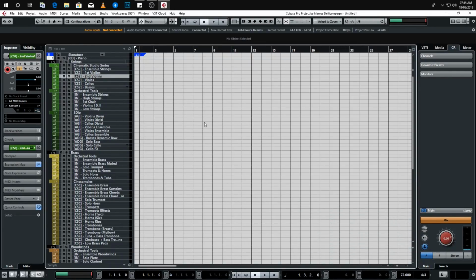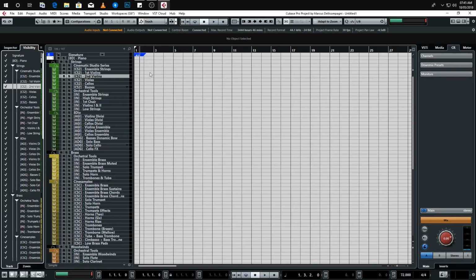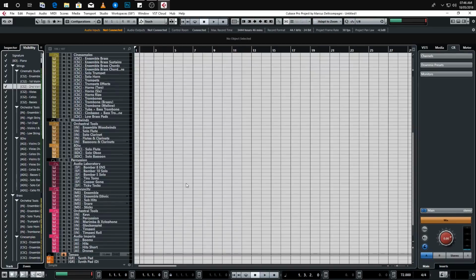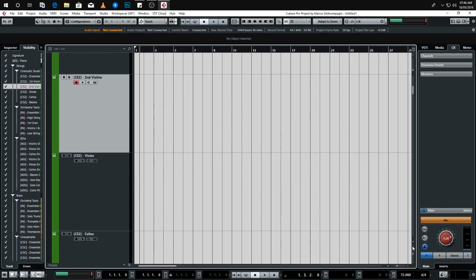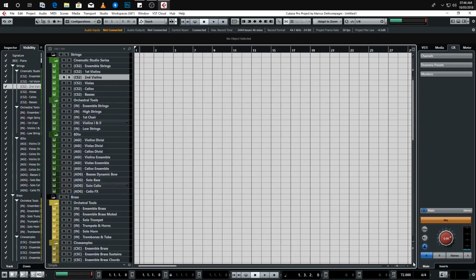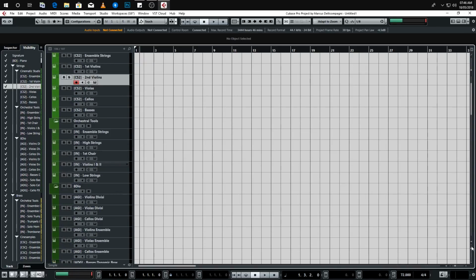So moving on, what I want to show you guys now is the folders and visibility section inside of Cubase. Now folders are a very handy, useful, life-saving way to navigate through particular sections in your template, and also make life a lot easier when you're trying to find specific things. So here in my session, let me just expand this a little bit so you guys can see what I'm doing. Let's move that over.